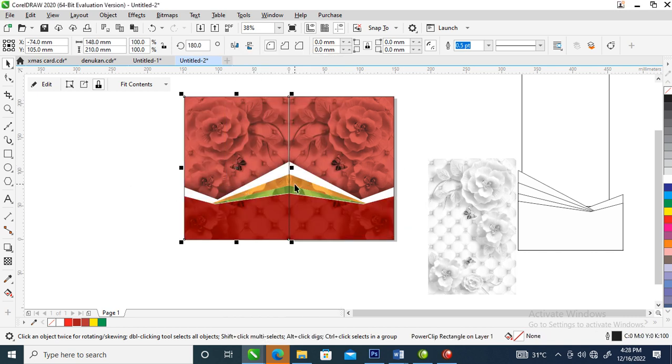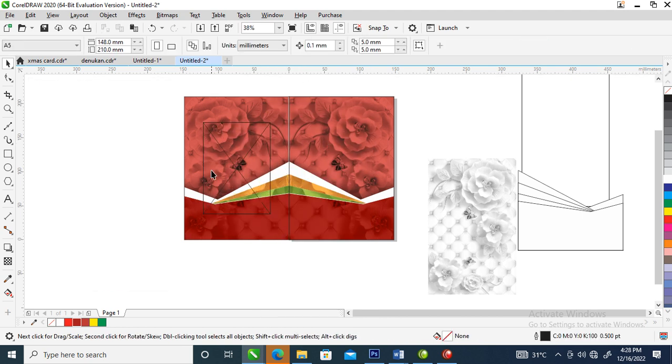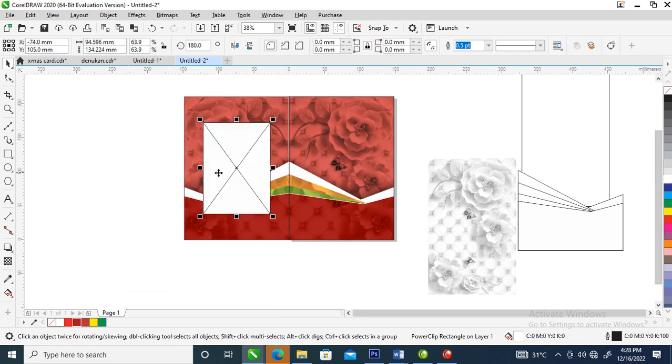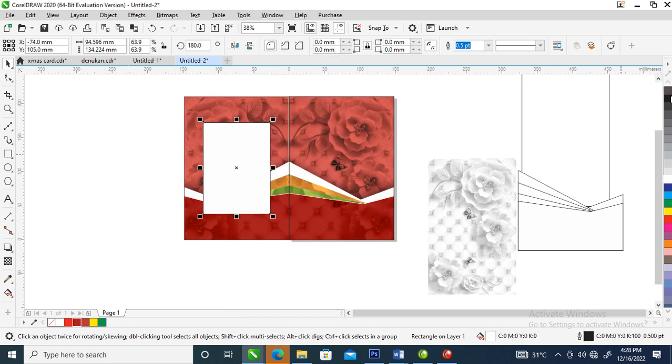So right now what we're going to be doing is to go over and just create a box at the back of that. Then let's extract the contents. So change this to white, right click, then you locate type, frame type, then you hit on remove. The star will be removed out of that place. So make a copy just like so, change this to grayscale. This is where the picture is coming into. This is the back of the Jotter.